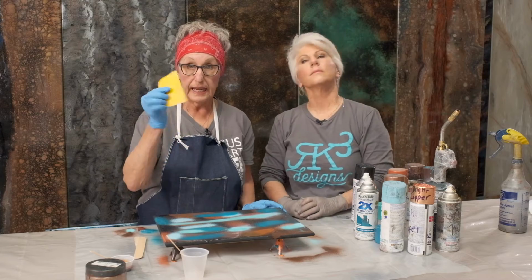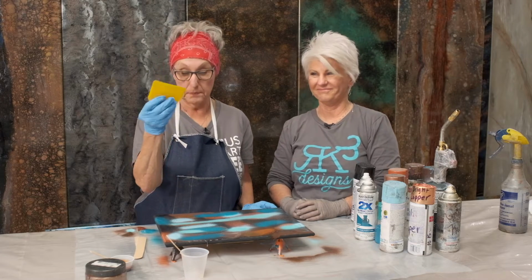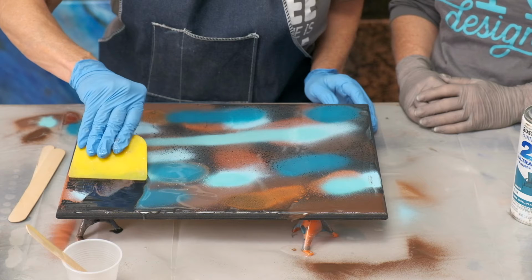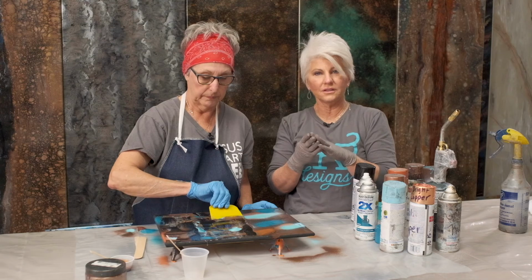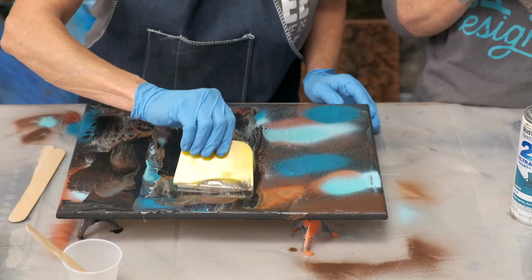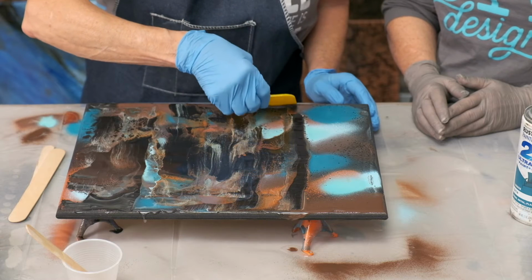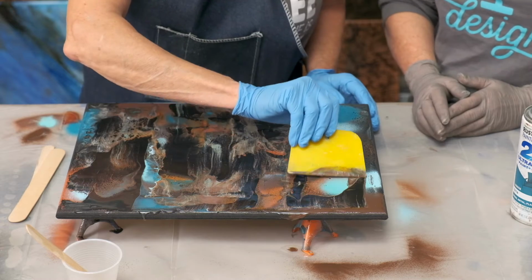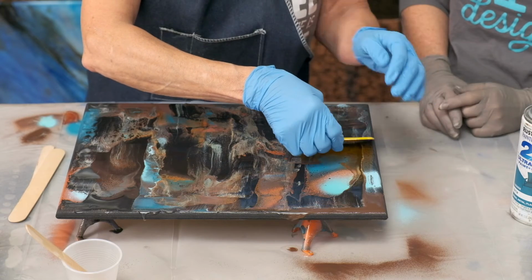We're just going to take this little spatula, a very expensive Bondo spreader, and I just start pulling it. I will lift it and pull it through here. I love when lagoon meets cinnamon and they become best friends. I know right now it doesn't look like that rusted tin, but in just a few minutes I'm going to start adding more colors to it. I tell everybody, it's ugly before it's pretty. So don't ever judge it.